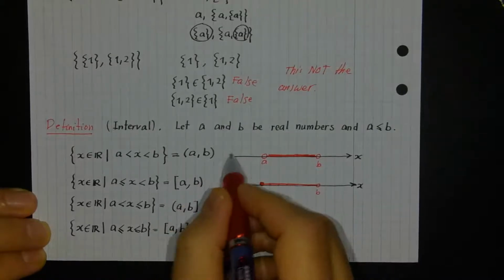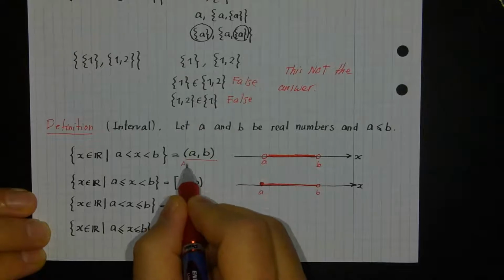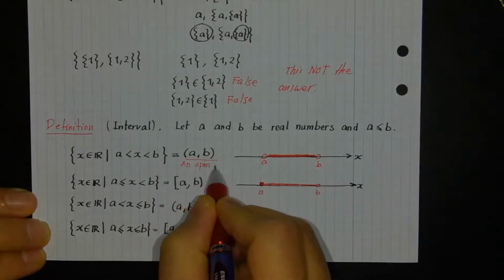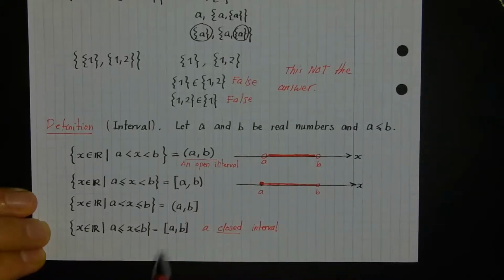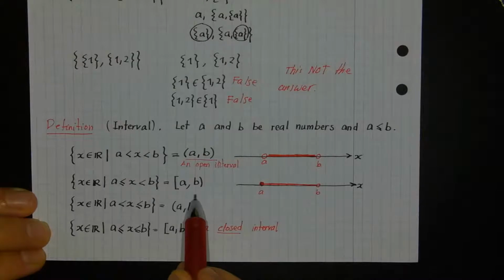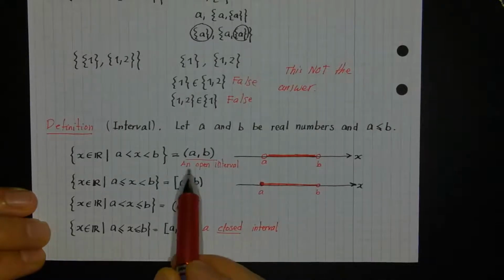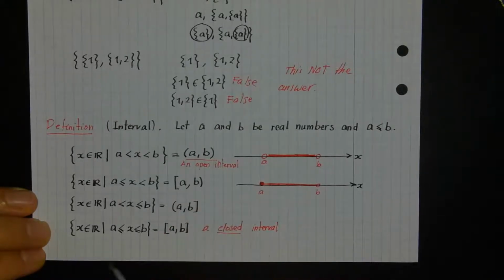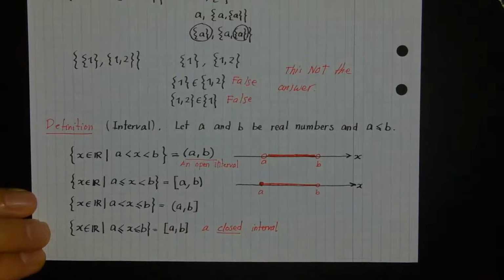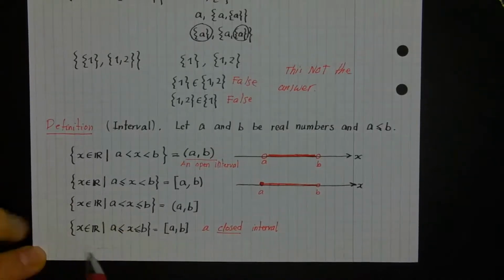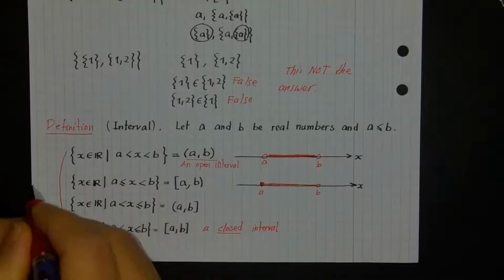This first one is called an open interval. These two you can call half open or half closed. But when we say a closed interval, we mean that we need to include both endpoints. And when we say an open interval, these are just words that we use in mathematics. So an open interval means an interval not containing the endpoints. All of them are called bounded intervals.